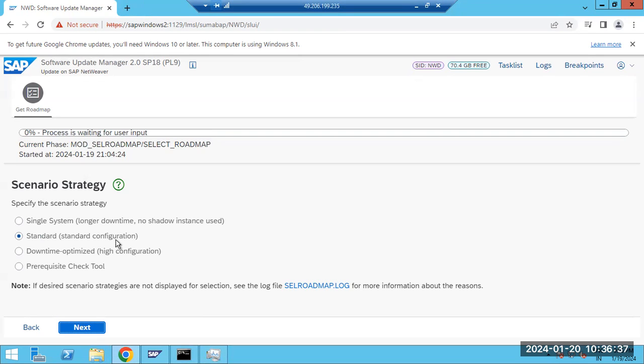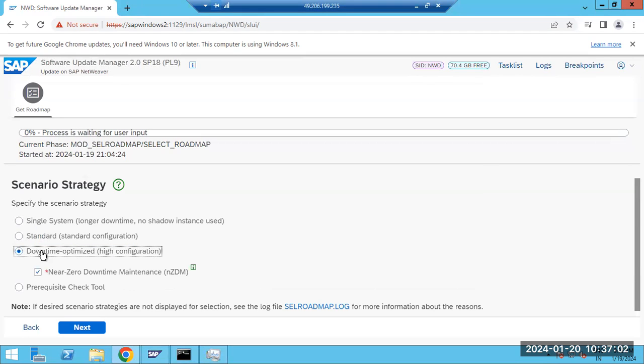So now you can see the scenario strategy here. Basically in SAP, the SUM tool offers three types of scenarios. Single system means longer downtime, and no shadow system will be used. Standard means the shadow system will be used with standard configuration.